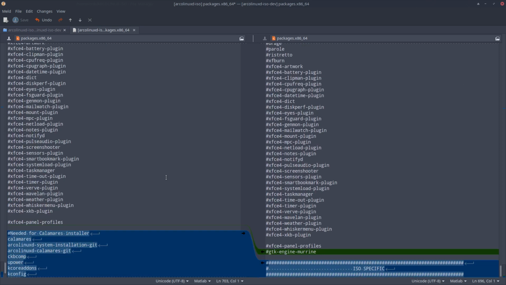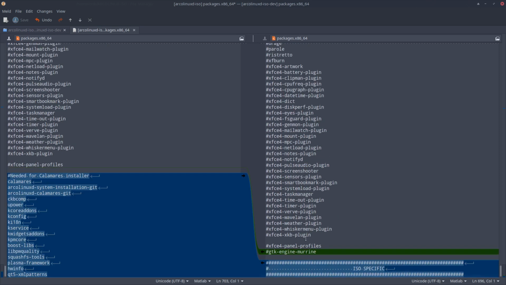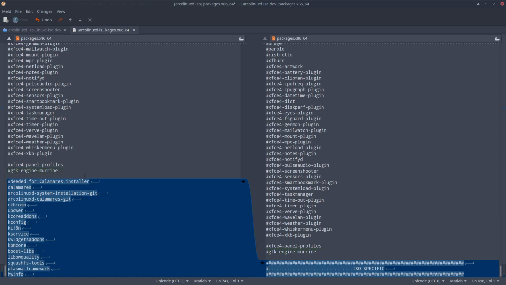So those things will not be installed anymore. And here we have GTK engine Murrine. If you do not install it, no problems, but you get errors inside each session, so it's just a little small package, and then you don't see all these errors there.